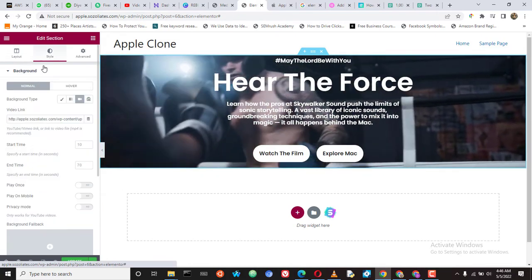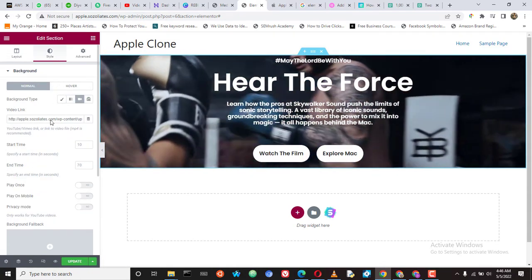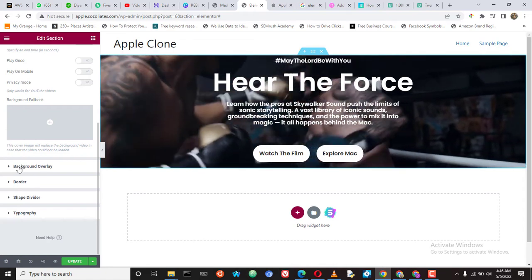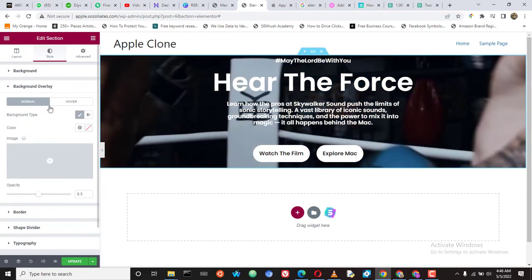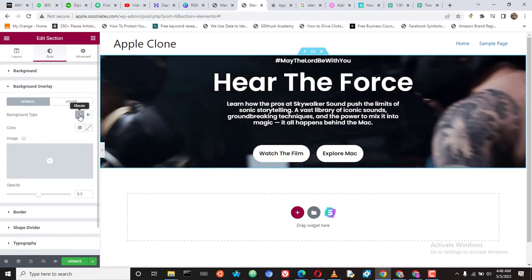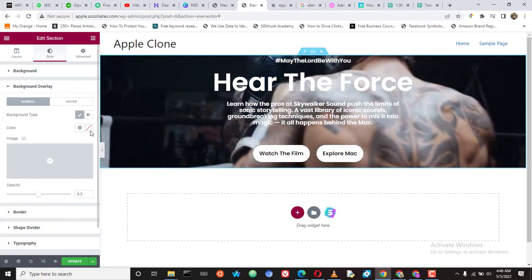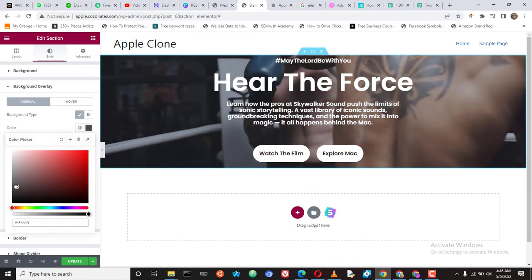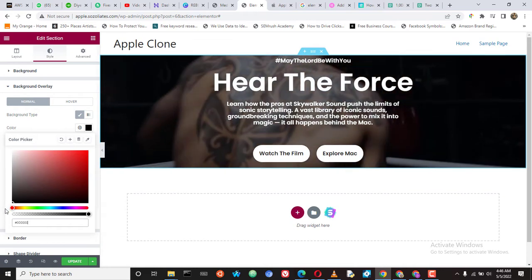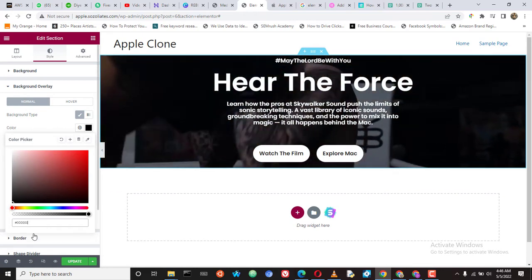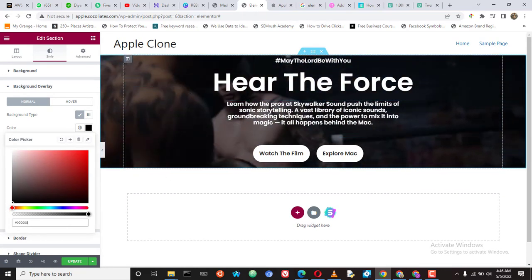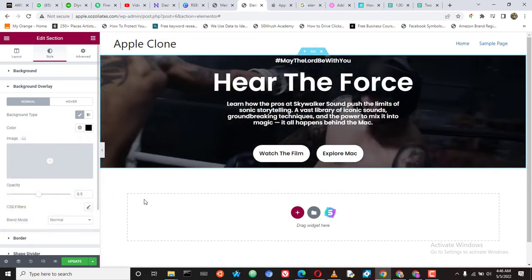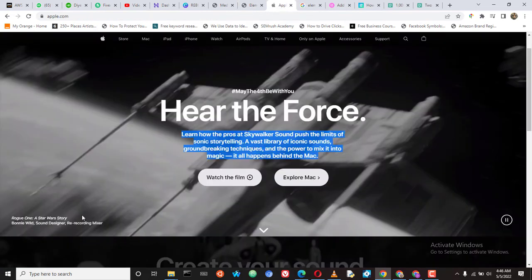We come to style, and then we come to background, and then we scroll down to background overlay, and then you see background type, you click on classic, and then it takes you here, color, you choose color. You want the background to be really dark. You can see there is a dark overlay over the background right now. And then we see down here there is this text.